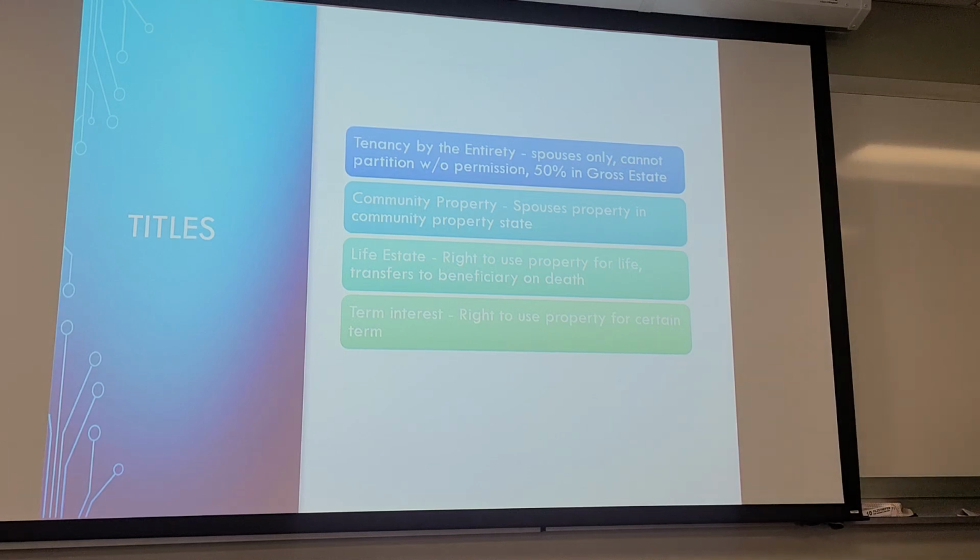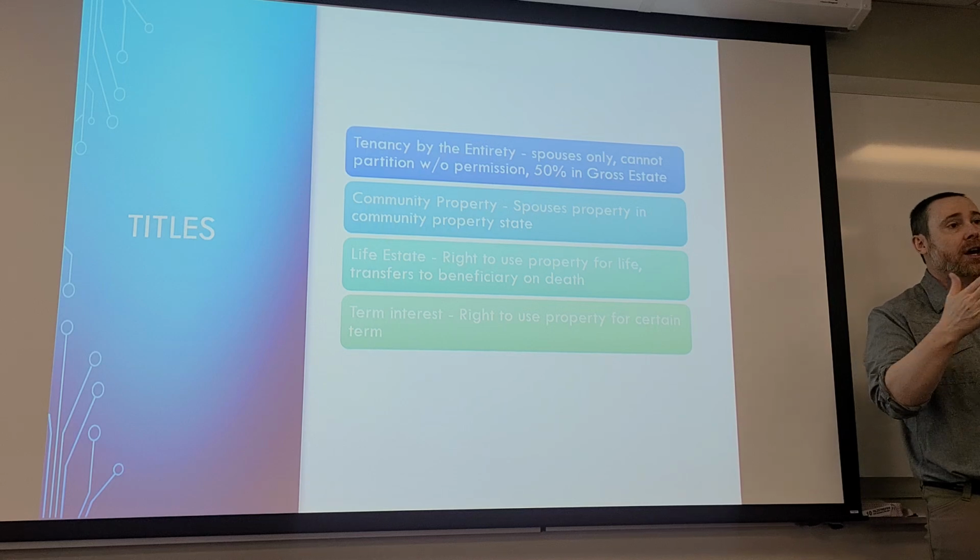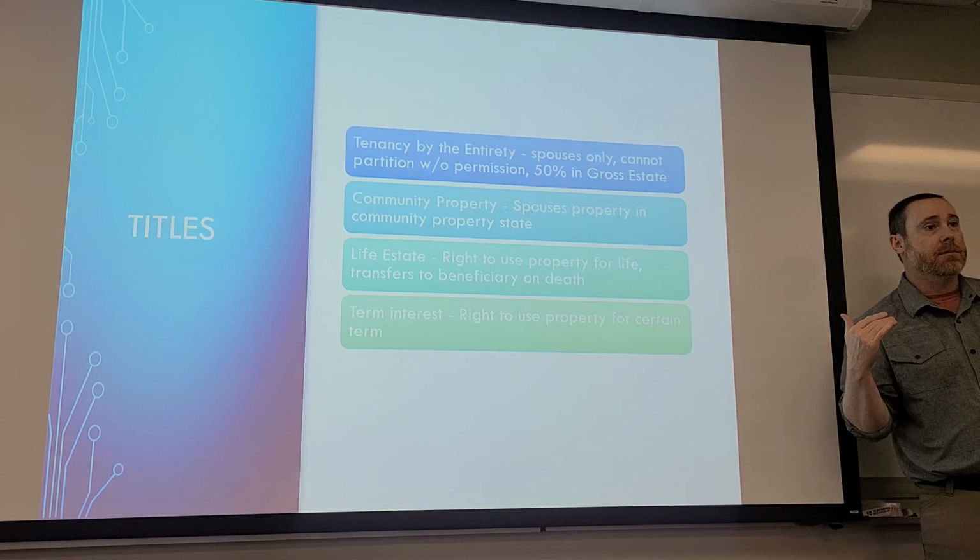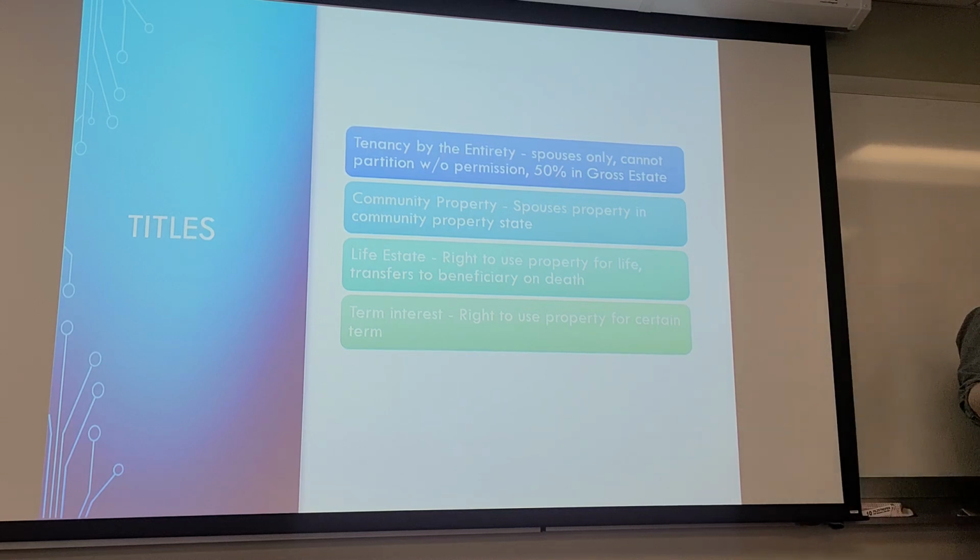Community property: we have 9 community property states where spouses own everything equally, unless I've got separate property that came in through a gift or an inheritance specifically in my name, or property I owned prior to the marriage. And if we've got a prenuptial agreement, we can address the interest that grows on my investment account that I had prior to marriage.